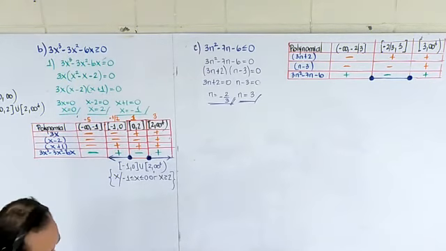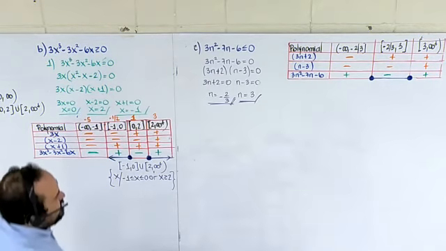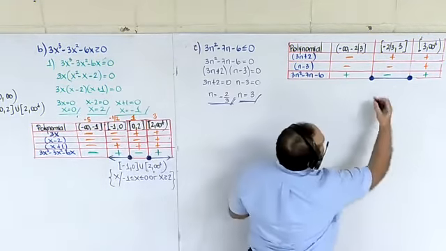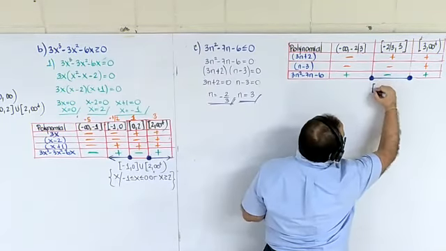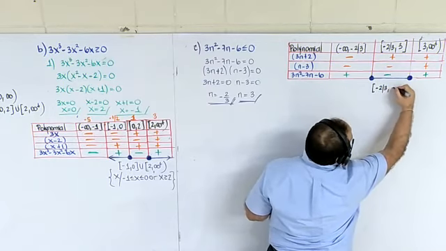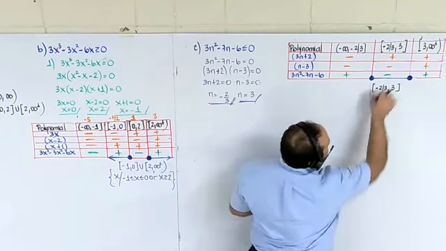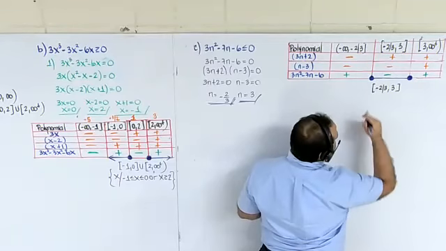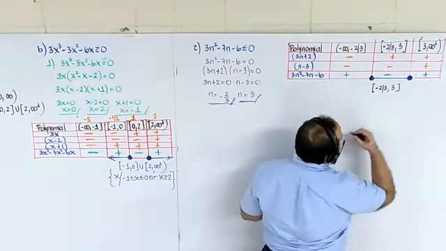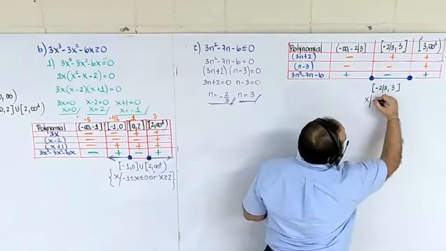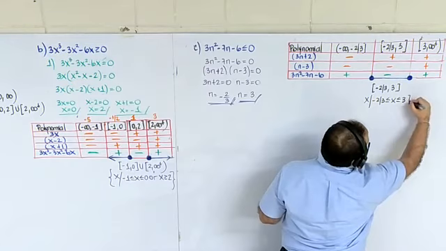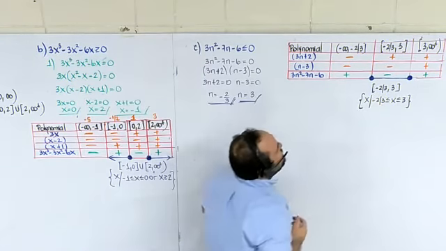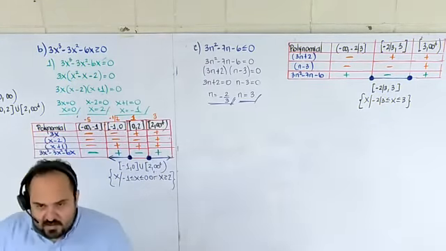So for that reason, we can write the rest of the answer. I mean, the interval notation: this is the number line, and the solution will be negative 2/3, comma, 3. Because this is a conjunction inequality, because we have an intersection between these two points, we got negative 2/3 less than or equal to x less than or equal to 3. And that's it. That's all that we have to do in this problem.